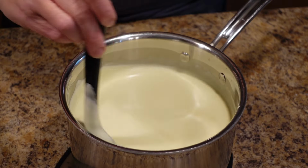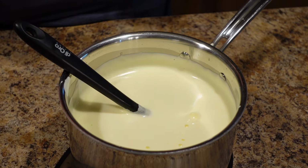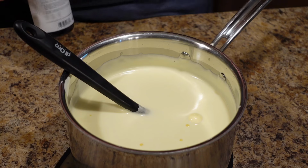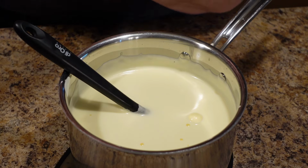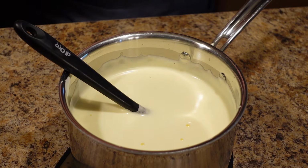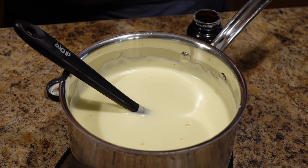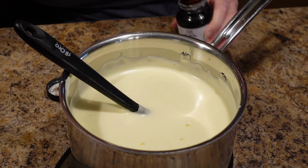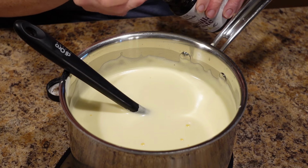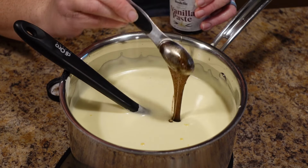Okay, now that we've got this all nice and thick, we are going to add our vanilla because, like I said, this is very vanilla. So, we are adding 2 vanillas. Our first vanilla is this. It is vanilla bean paste. It has your vanilla beans in it without the expense of a vanilla bean. And it also adds a really good flavor. I am doing 1 tablespoon of this.